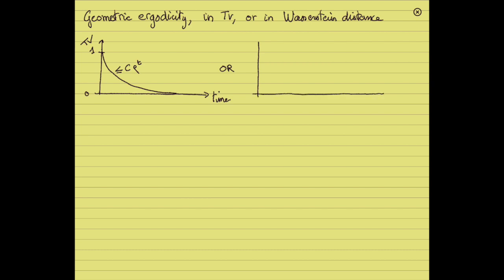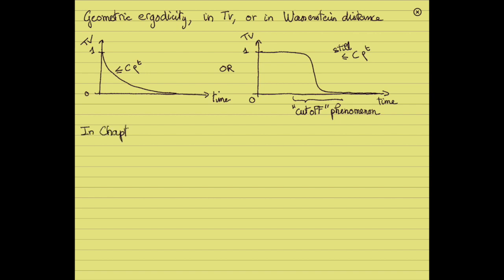It could look quite different, the total variation distance. So it's always between 0 and 1, but it could start by plateauing at 1 for quite a few steps before it goes down to 0 eventually. In that case, we say that there is a cutoff phenomenon. That's still compatible with an upper bound of the form C rho to the t, because C might be very large, of course. So in that case, we have a cutoff phenomenon, which has been a very fascinating topic in the convergence of Markov chains. But in this course, we won't look at cutoff phenomena that much. We'll just be happy with an upper bound of the form C rho to the power t.